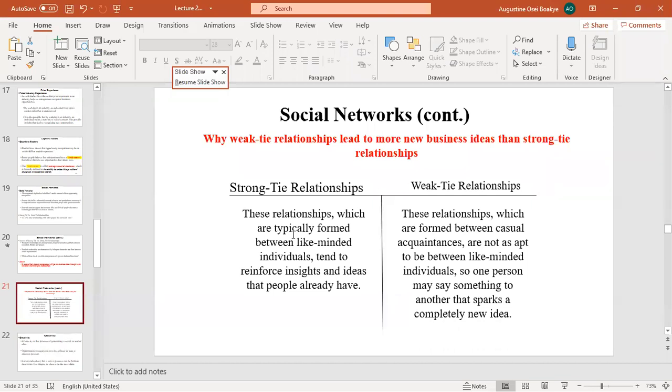However, individuals with weaker ties are construed to be the ones who pay attention to details, and anytime they enter any social network, they pay attention to what is happening there because, one, they are not very much welcomed there, and they are also not so conversant there. So they take their time to understand the rules of engagement in that social network. And by doing so, they are able to identify some of the loopholes which can be capitalized on to become an entrepreneurial idea. That is what research is saying.